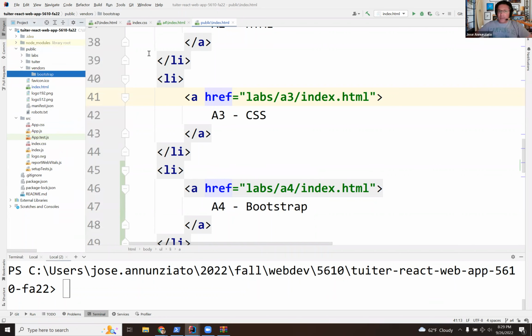Now, this is a very common way of organizing your libraries. Vendors means that whatever's in there is stuff that does not belong to us. It's things that we have purchased from third-party vendors, or open source stuff, or things that we've downloaded that doesn't belong to us. So we're going to put it under vendors. That's a very common name for something that does not belong to us. And under there, you can have directories for each one of the vendors. In our case, Bootstrap is the vendor, and in here is where we're going to put the two directories.